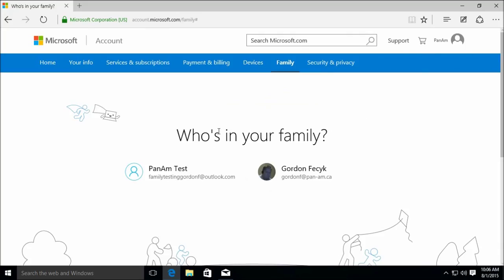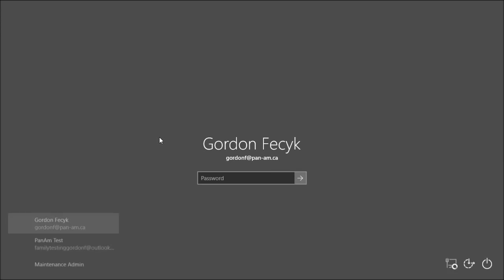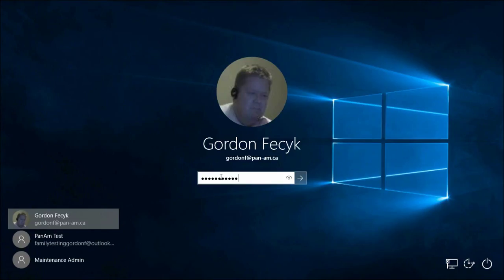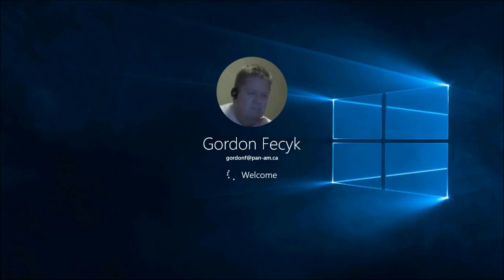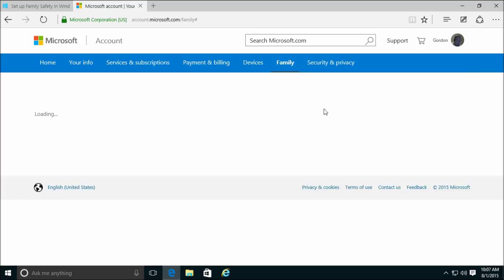Here we go. So now if I switch back, it should let me set up controls on that account, if I remember this from Windows 7. Okay, refresh.